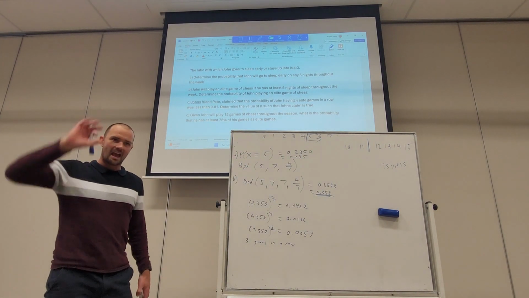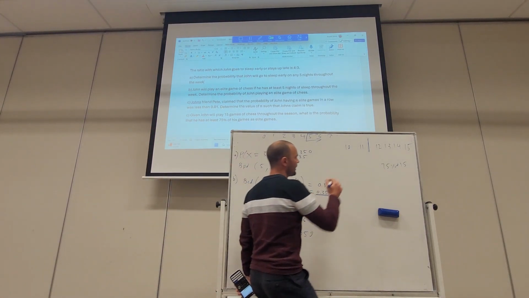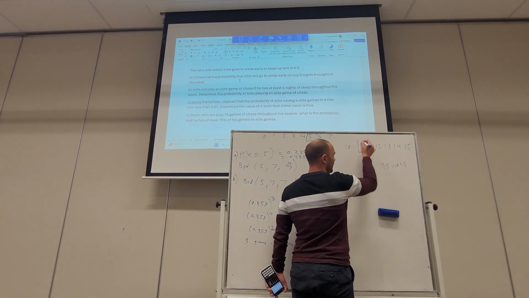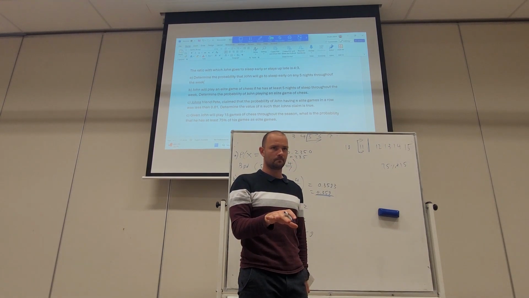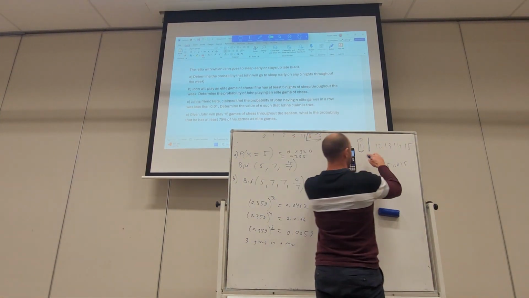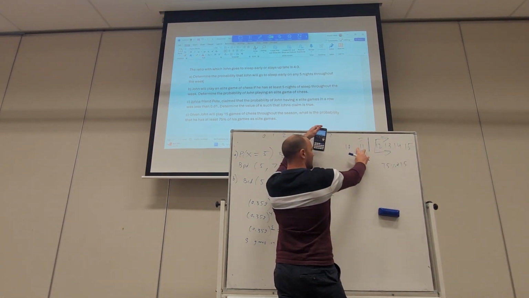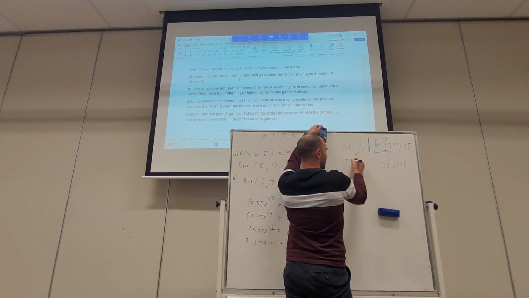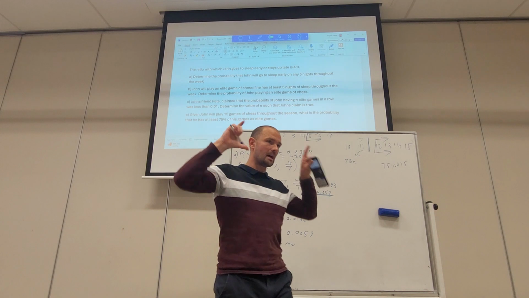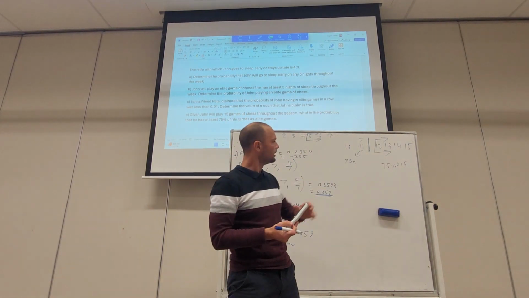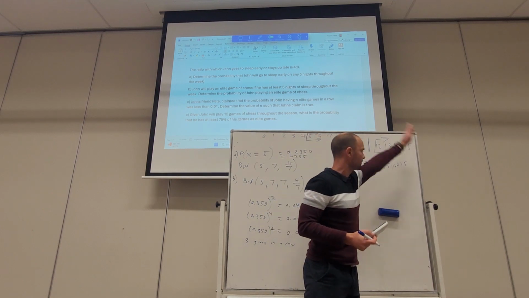Now the question is, at least 75%. So if we included 11, that would be below 75%. That means we're saying 12 games or more. 11 out of 15 is going to be like 73%. That is not at least 75%. So you must satisfy the criteria. So we're saying more than 75%, well that's 12 games or more.